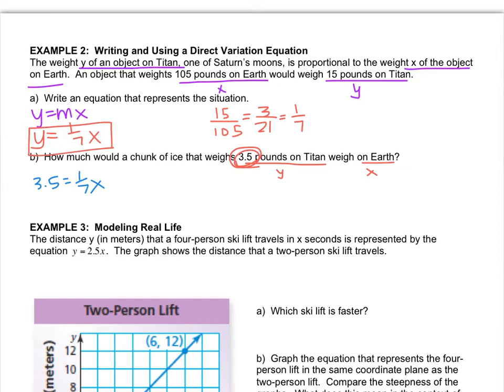Back in chapter one, and also in seventh grade, I know you learned how to inverse a fraction, which is to multiply by the reciprocal. We're going to multiply both sides by 7 over 1. Then you just get your calculator out. 7 times 3.5 is 24.5. So it would be 24.5 pounds on Earth.